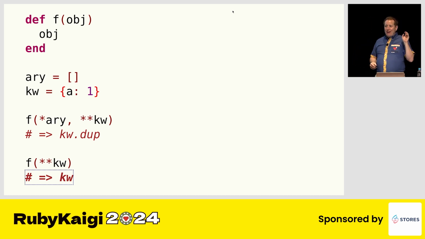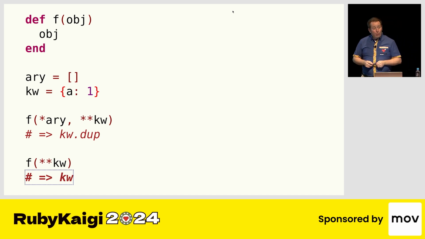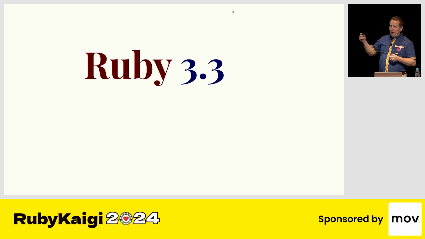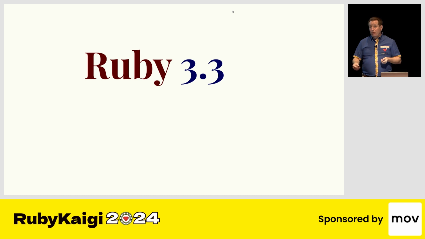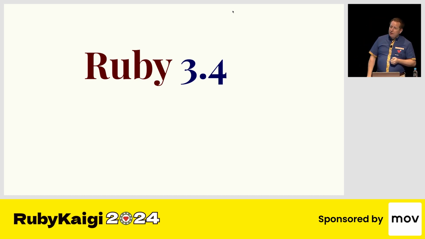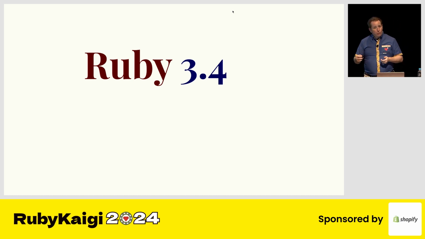But it turns out there were actually specs added for this, making people who reviewed the specs think that this was the desired behavior. Now, thankfully, fixing this was approved, and it was easily done by copying the keyword splat hash on the callee side of the method. So up to now, all the optimizations that I've been discussing are available in Ruby 3.3. The rest of the presentation is going to discuss some of the implicit allocation reduction optimizations I worked on that will be in Ruby 3.4.